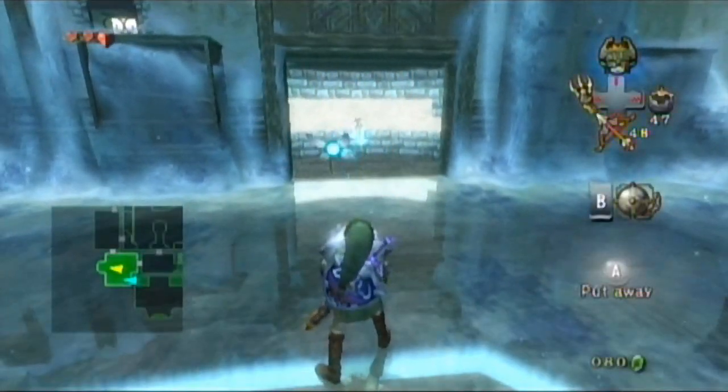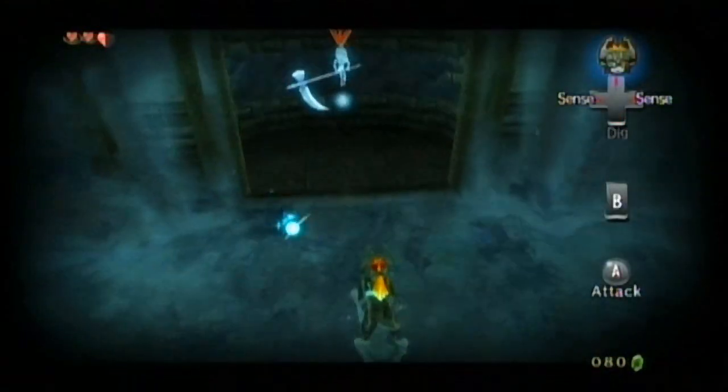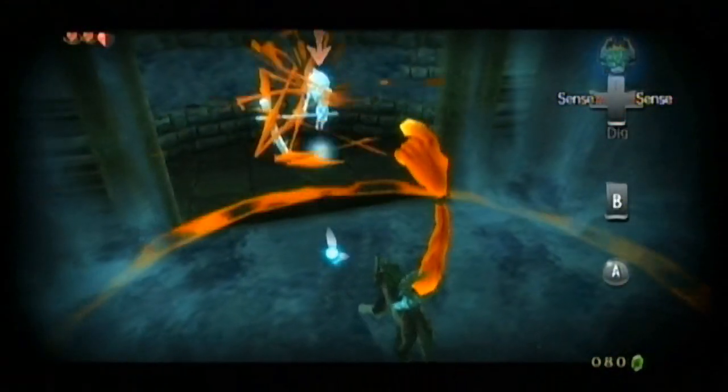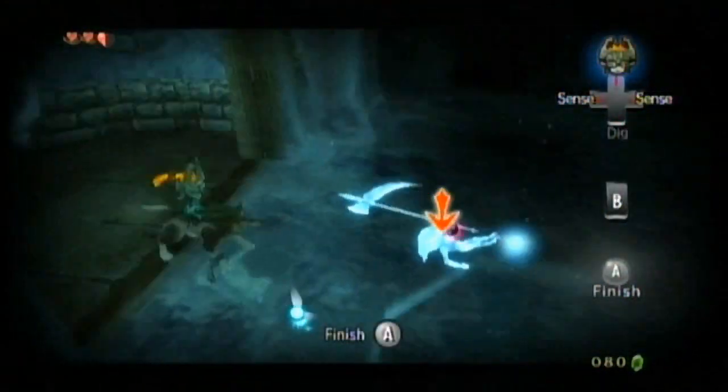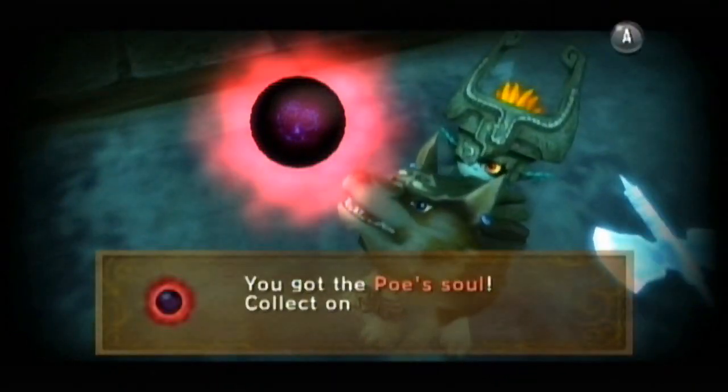So, yeah. Go ahead and transform into a wolf, because there is a Poe here for you to get. As opposed to a Poe that you're not supposed to get. Come on, get out of there before the bats get you! Whew! Da-da-da-da, we got a Poe's hole!